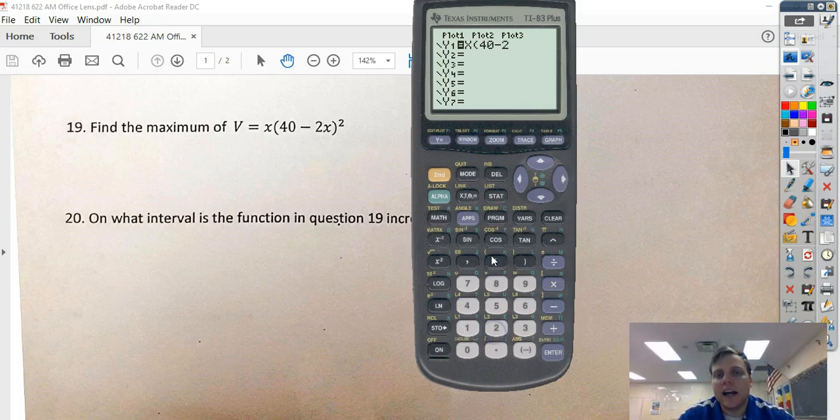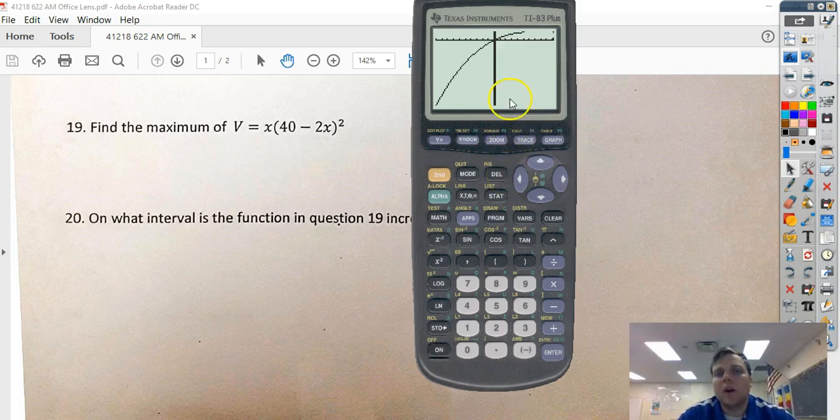I have a slight frustration with this problem, because technically this problem doesn't have a maximum, and you can't see it if you just type it in your calculator. Just hit zoom 0. It'll help. You might even have to play around with it a little bit after that.